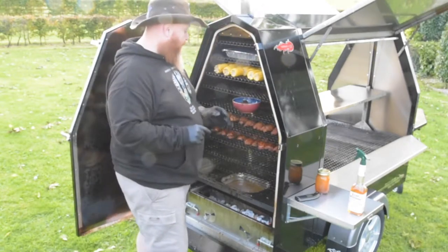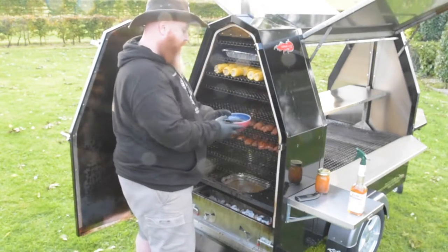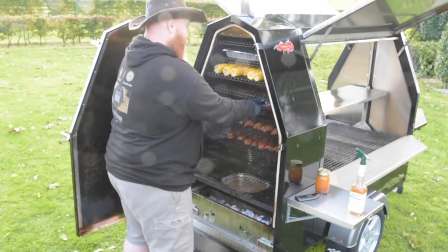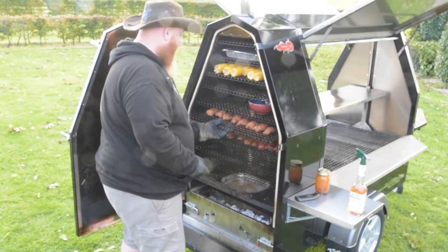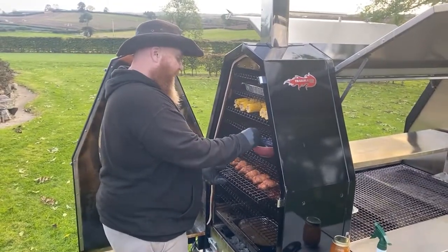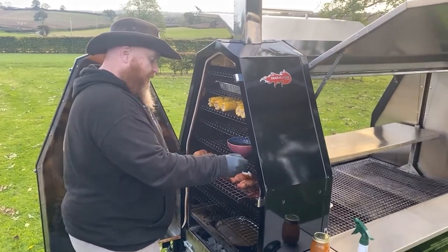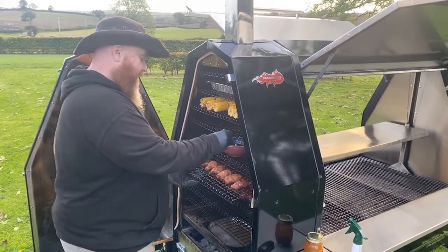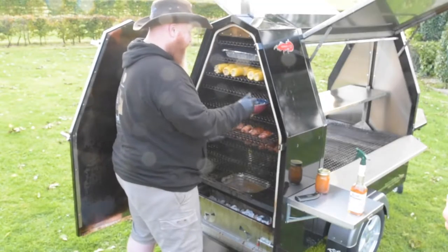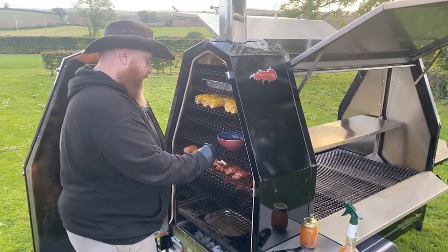Rascals. Then I've worked up my top secret chicken glaze, which I've glazed some of this chicken with, and I'm going to glaze these top ones here. But look at this, isn't that handy? It just slides out for you, so you can glaze away. As I say, I'm not doing competition standard, I'm just doing nice chicken. The chicken's up to temperature, the skin is nice and crispy, and now we're going to get this glaze to set.